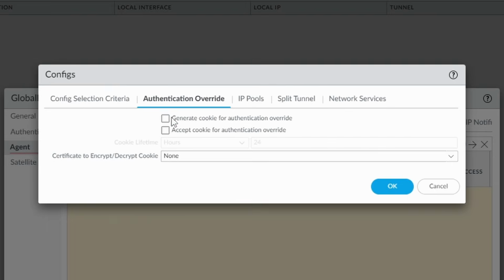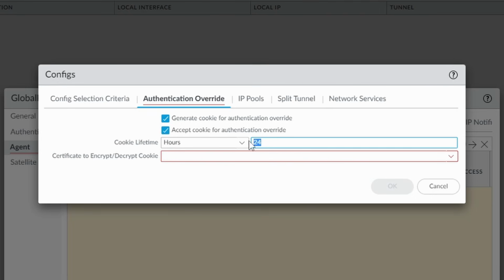Authentication override. I'm going to choose to create cookies for authentication override. This means that whenever the client is connected to the gateway, it sets a cookie on the client so that the client doesn't have to authenticate itself every time for the next, in my case, 8 hours.